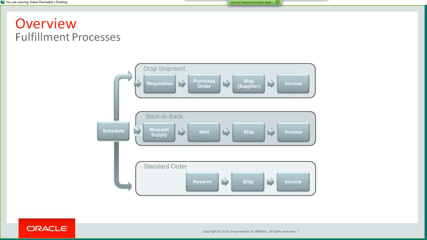The only means by which GOP, or the orchestration process, can understand that this is a dropship item is by looking at the global sourcing rule. So you need to have a global sourcing rule against the item saying that this item is sourced from the supplier, and that will make it a dropship item.